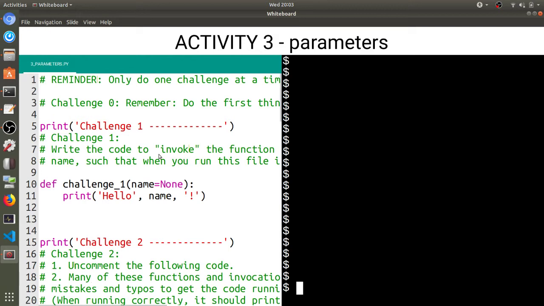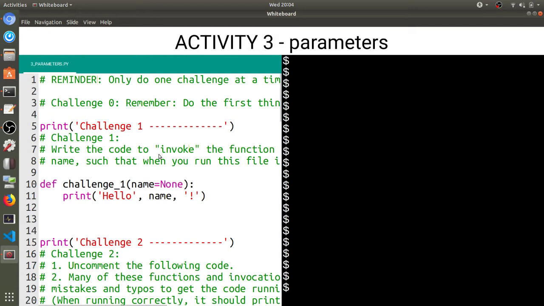We should start working on the next activity. Yeah, if you want to. That's the next thing we're going to do.